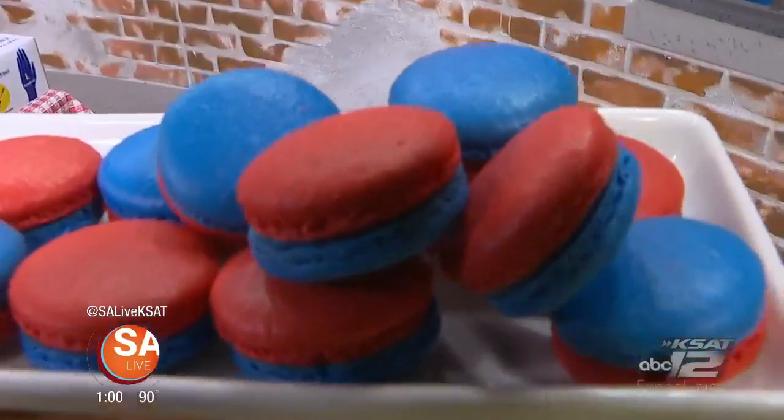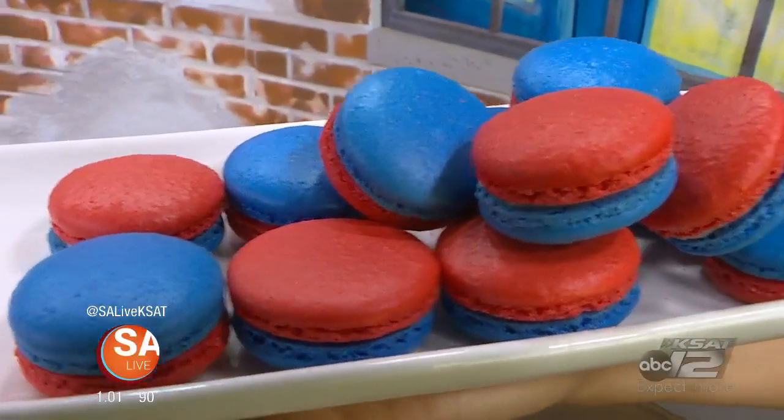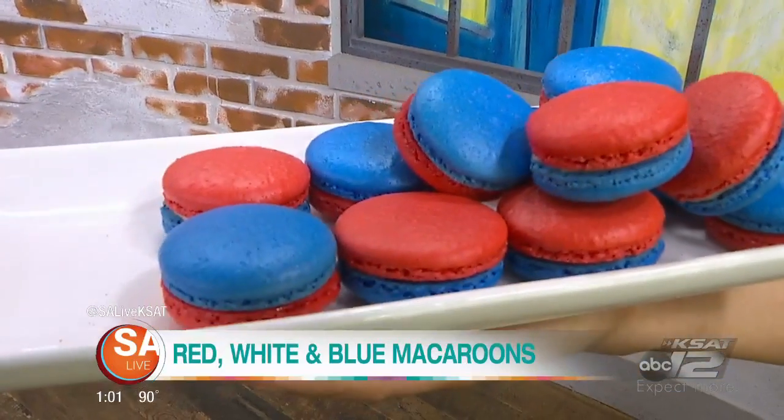Lunch of champions. There's not that many left on that plate right now. No, we might have had a few more.